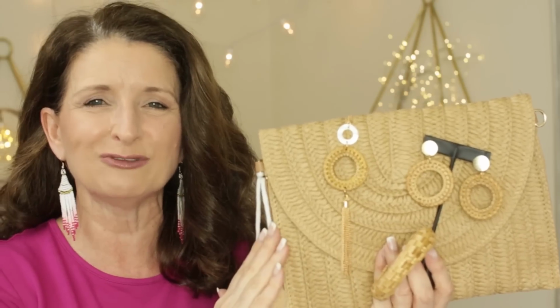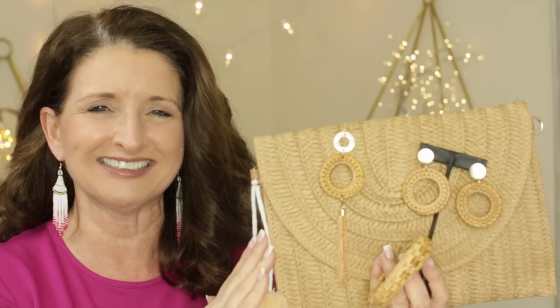But I digress. I could not wait to share this set with you, because after I styled a bunch of outfits with it, I really fell in love with it, and I cannot get over the price.